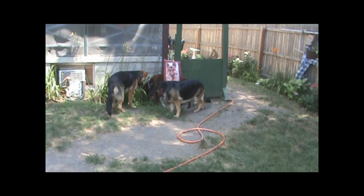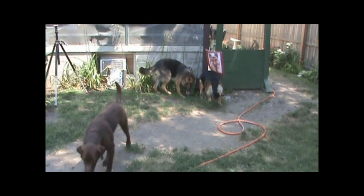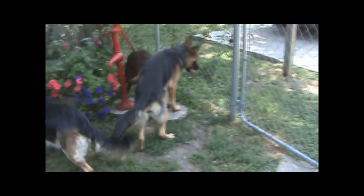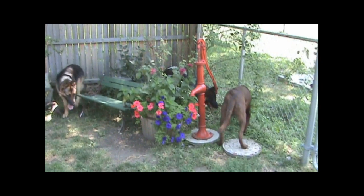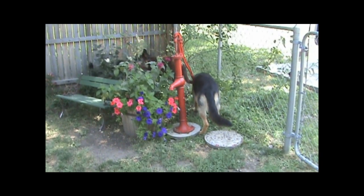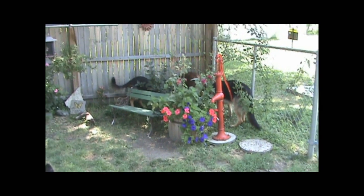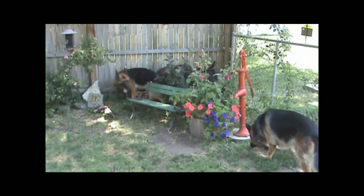How's it going, guys? Grizz, what you doing? Now everything's kind of calm. But this is how you do it — you've got to control the pack. As the alpha leader, the pack leader, they're going to feel your energy. And if it's not strong, they're going to do what they want to do. And you shouldn't have any hollering or screaming. I raise my voice a little bit, but that's the drill sergeant in me coming out. I try to keep my energy low, but I've been taught for so many years in the military how to use my voice inflections to give commands.